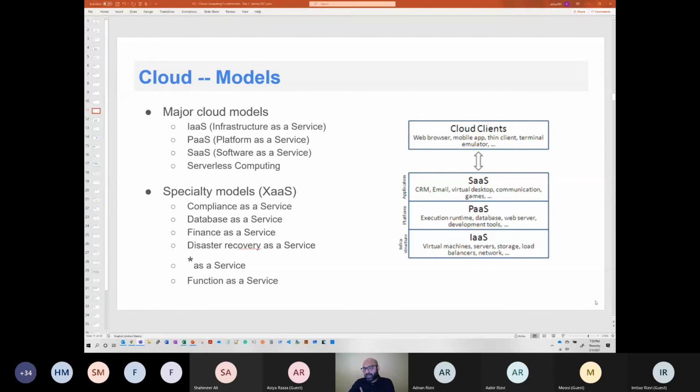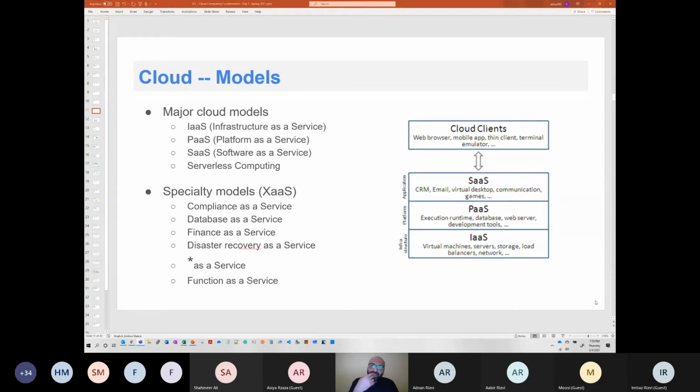I'm going to talk more, I believe in the last or the second last slide, about the certifications that are currently available. But this is a very common question if you are going for the AWS foundation certification. It's not just the AWS foundation certification. If you are going for the Azure foundation certification or GCP foundation certification, you would see at least one or two questions around that, mainly around the shared responsibility model: what is the responsibility of the cloud provider and what is the responsibility of the customer in IaaS, PaaS, or SaaS models.